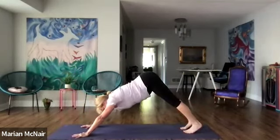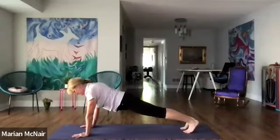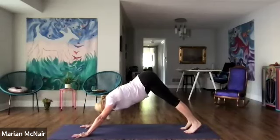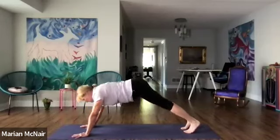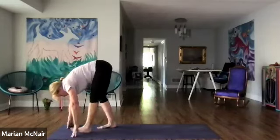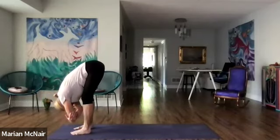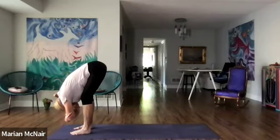Let's do a couple more of these, stretching the whole spine. And then we're going to come back to downward dog. Let's walk to the top of our mat. And we're going to hang in our forward fold. Let's hold our elbows. Bend the knees a little bit.